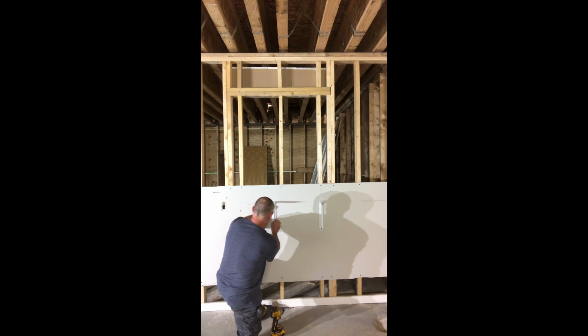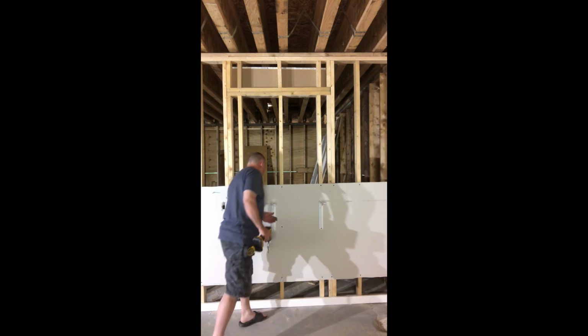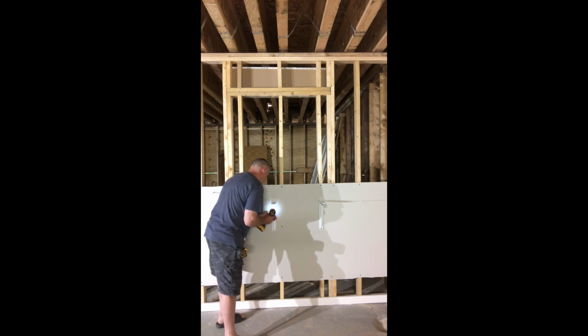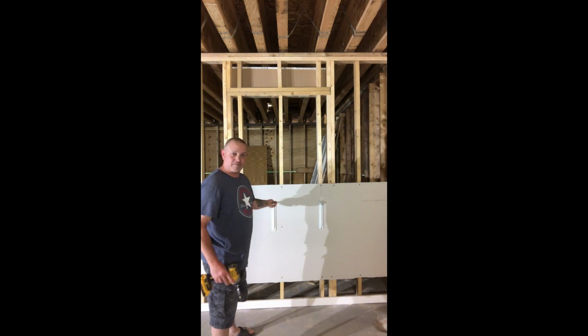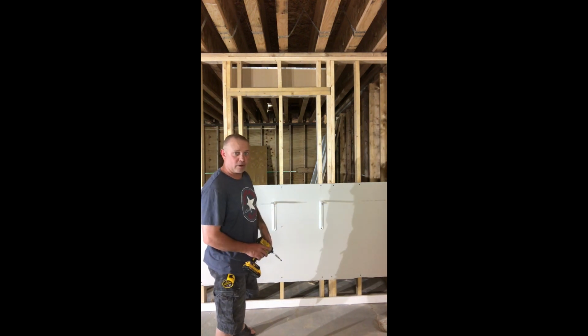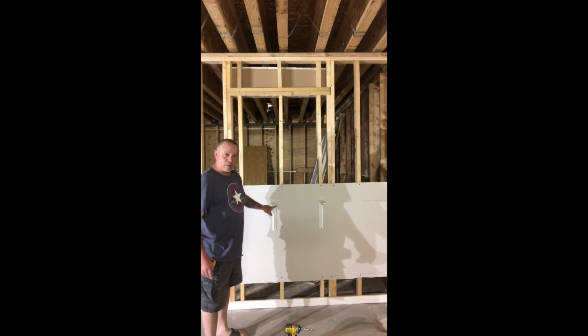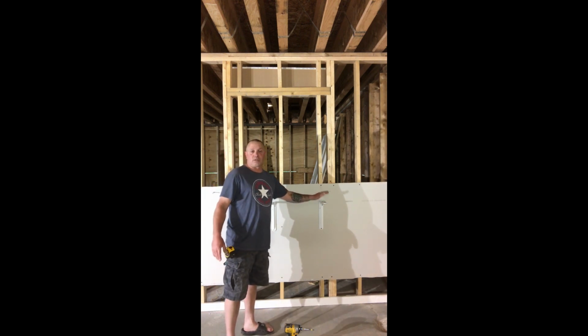Put my bracket on where I want it. Stick my screw in the hole. Screw this thing in. Solid, baby. That's pretty strong. I'd have to pull really hard to put a crap load of weight on that thing. Not to mention, I have one here, and I have one here, I probably have three of them. And however many brackets, I'll use them all if I'm not catching a stud. This one's on the stud, which is the best.